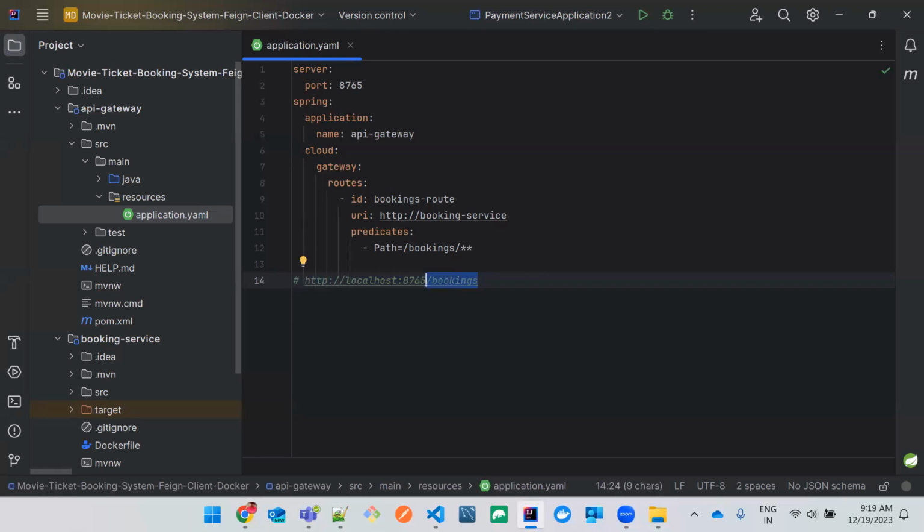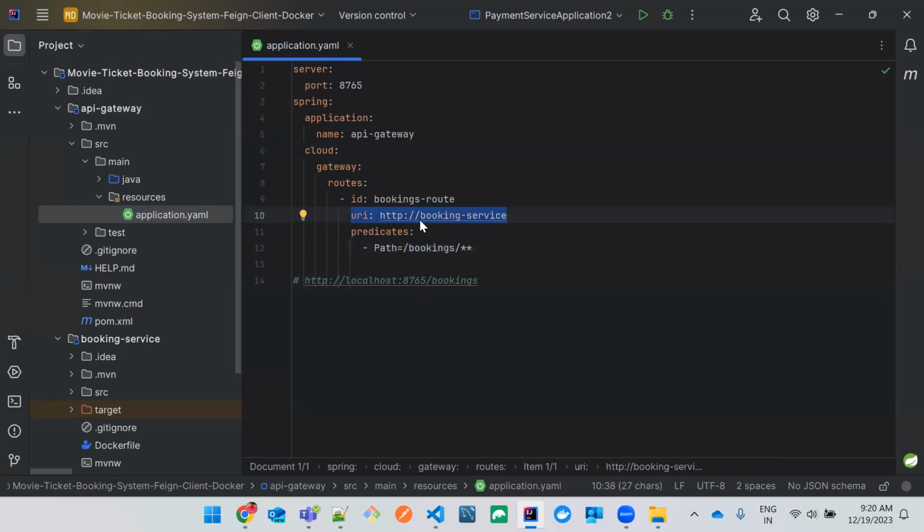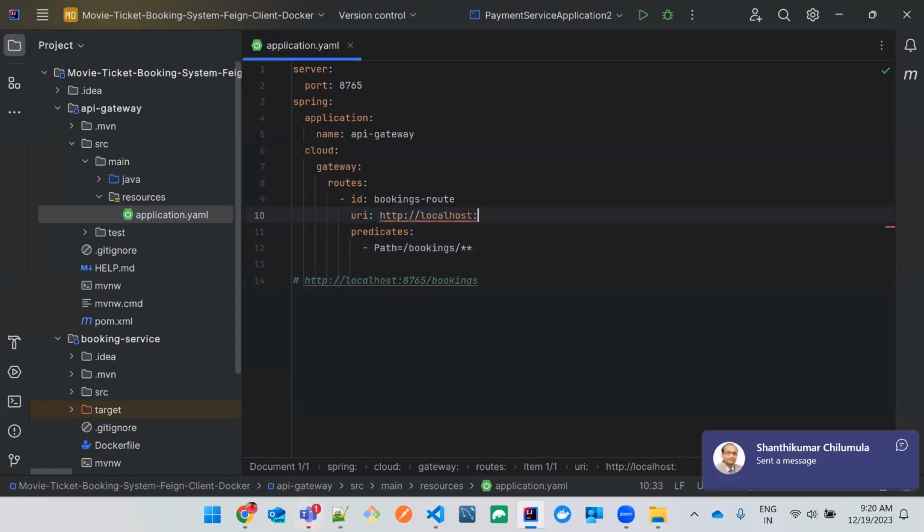It understands that it has a predicate /bookings. That means it has to forward the request to our booking service directly. So here, why have I not defined it like this, localhost 8080, right?